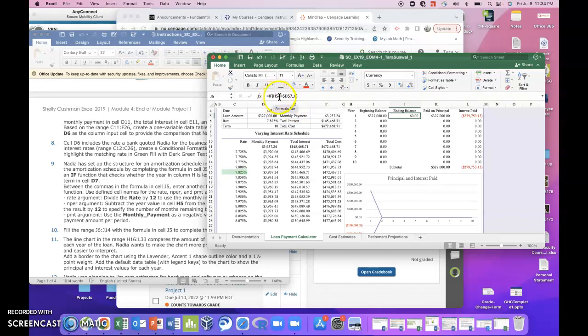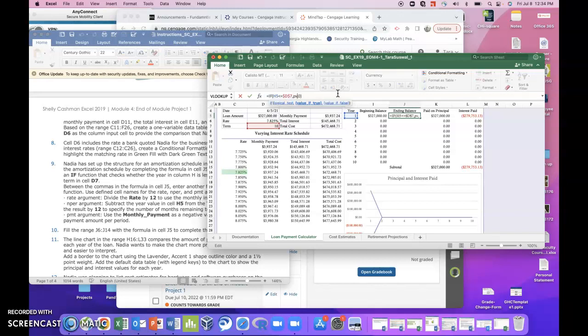So if H5 is less than or equal to the term in D7, the number of years, we're going to do the following things. So what we're going to do is create the formula. We're nesting one formula inside of another, so when we do that, we don't have to put the equal symbol in there.